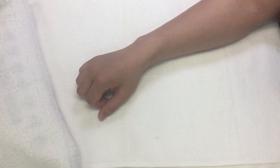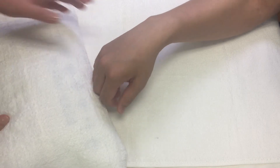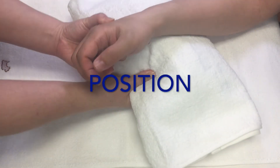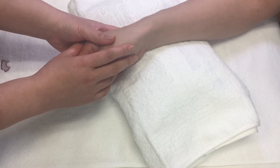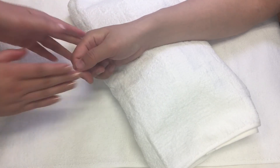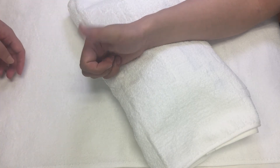When you apply the friction technique on a tendon with a synovial sheath, you need to put the tendon in maximum stretch. Have your patient in a sitting or supine position. Support the patient's forearm and hand with a pillow or towel to allow maximum force between the tendon and its sheath. Here is the example of the position for the tendons of abductor pollicis longus and extensor pollicis brevis.